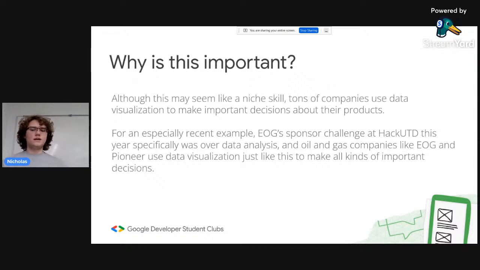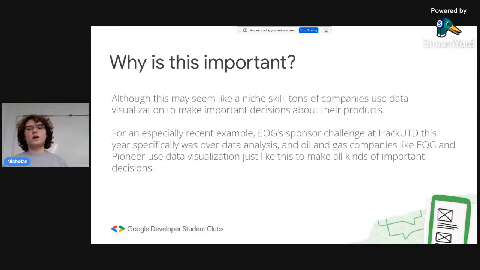Why is data visualization important, and when might you guys use this? Data visualization is used in all kinds of industries. For almost every company, there's some form of big data they're collecting, especially nowadays.